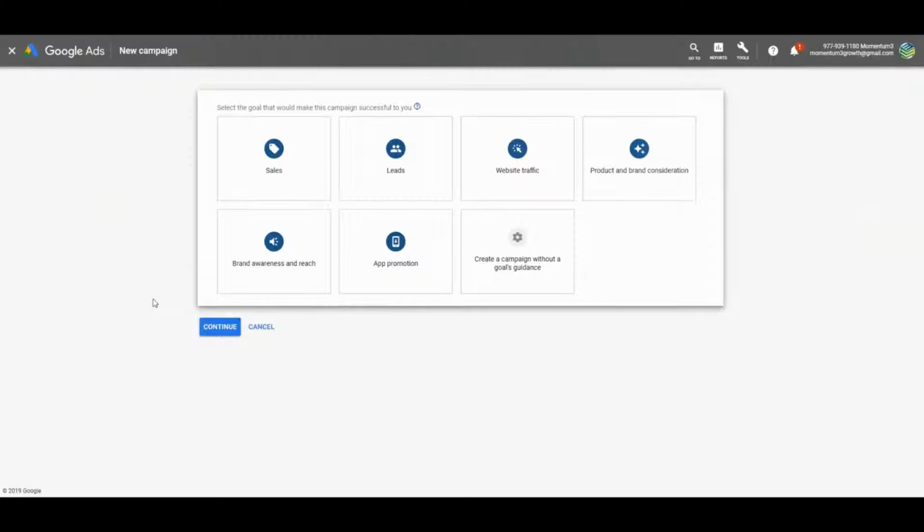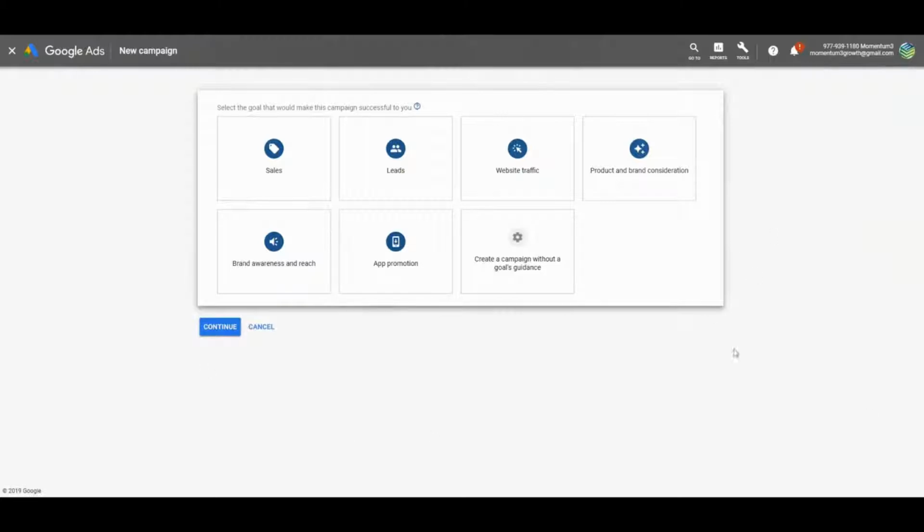Now on this screen are several options. We will go into greater depth about the other options at another time. For now, we're just going to show you how to set up a campaign based on website traffic as your primary goal. Like I said, this campaign is going to be set up to bring brand awareness, and what better way to promote your brand than to lead people to your website?